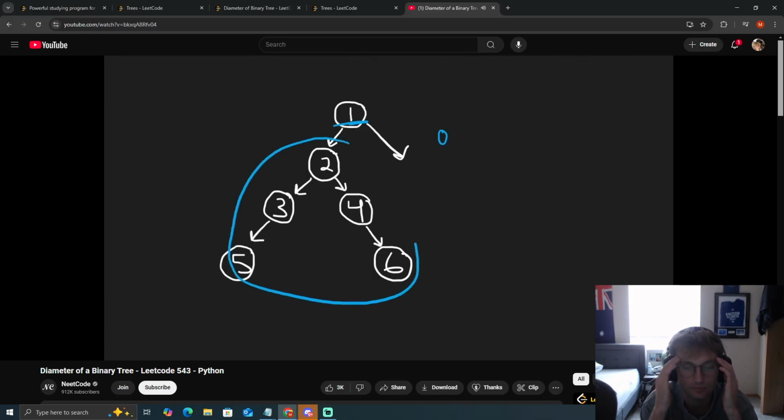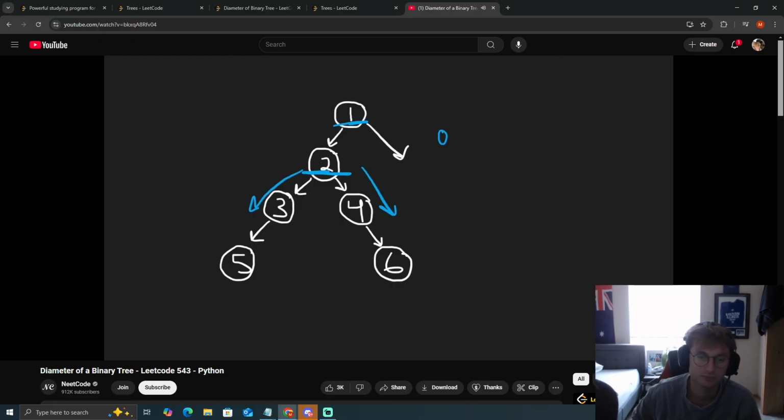That's the maximum on the right side. What about the left side? Well, we go down to a 2, that's good, right? We went down 1 node, and we can either go down 3 or 4, right? So basically now what we're doing is recursively finding the diameter from this spot. So clearly we can see a little bit of repeated work that we can possibly cut down on. But let's continue the example.